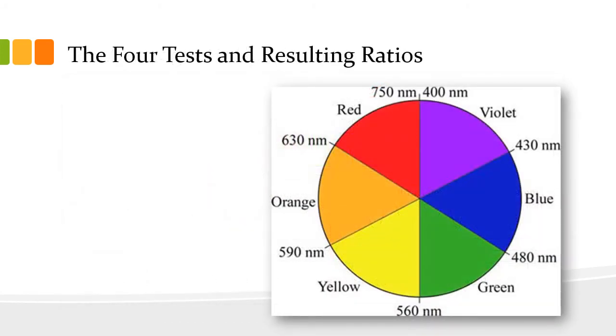So we're going to do 4 absorbances. I mentioned that the shorthand for absorbance is just a capital A. We're going to look at absorbance at 420, so we give that a subscript 420. We're going to look at absorbance at 520. We're going to look at absorbance at 620. And then we're going to look at absorbance at 280.